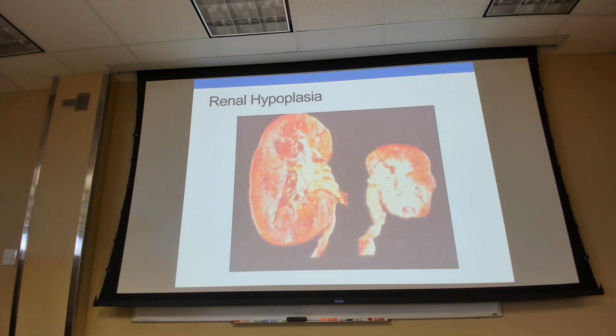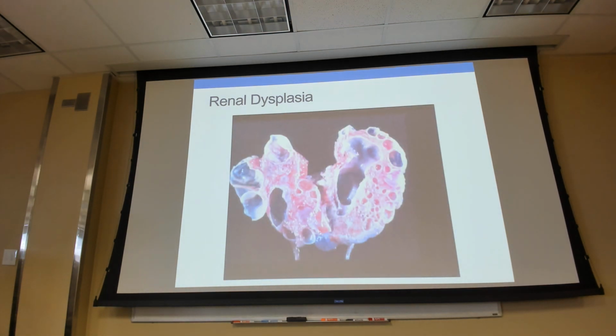You can have renal hypoplasia. It's very difficult to see unless you're next to a normal kidney. So one of those is normal, one of them is not. Guess which one has hypoplasia? The determining factor is going to be how many nephrons work. Right? So you might be small, but mighty. Or you might really be small and really not have that many nephron units that are doing a good job. So following kidney function here for these hypoplastic or dysplastic ones. Dysplasia is going to be worse than hypoplasia. Makes sense, right? It was not formed correctly at all. It's not just small, it doesn't work. So there is not much working kidney there. So renal dysplasia is another thing, very rare.